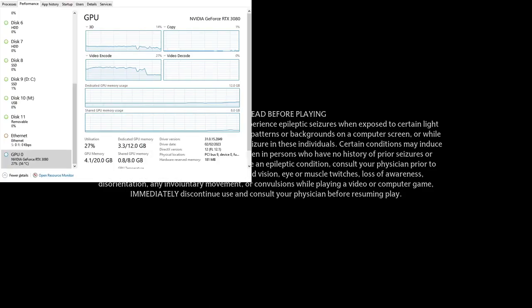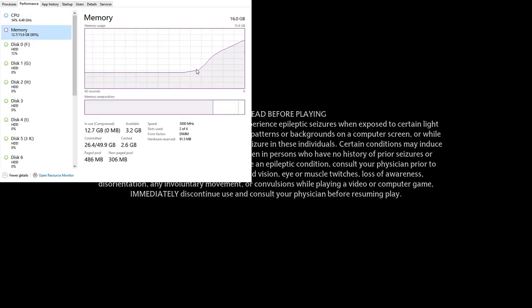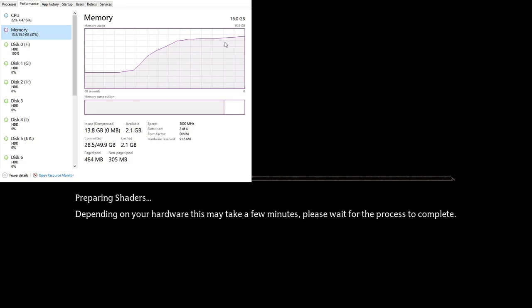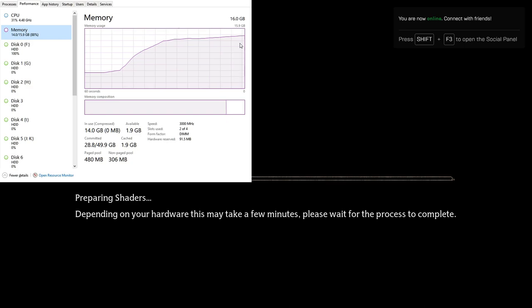Okay, I will show you some statistics here. Here we go. Look at the memory, man. Crazy. From here to here. Go up and up. Okay, it's not too bad. Like 13. Maybe every time you change the setting, you should restart the game. Maybe for this game. Man, another game is just snappy.